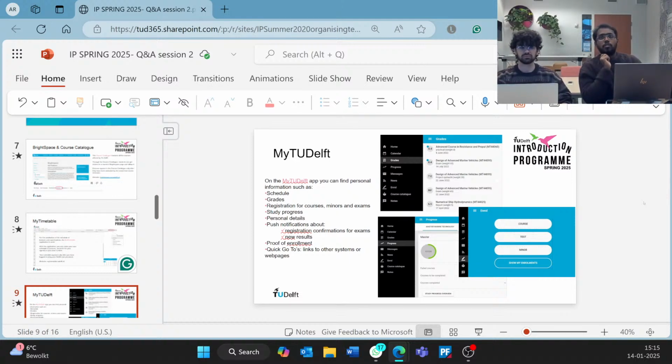Apart from that, it happens a lot that you will do courses, and once you get the required credits or the ECTS for the courses, it will get updated in the app, and you see this bar here, right? So this shows the total credits that you need to obtain and the total amount of credits that you have already obtained when you pass the course. So that's a good way to take care of your progress and make sure that you have the required credits in order to go ahead to the next quarter.